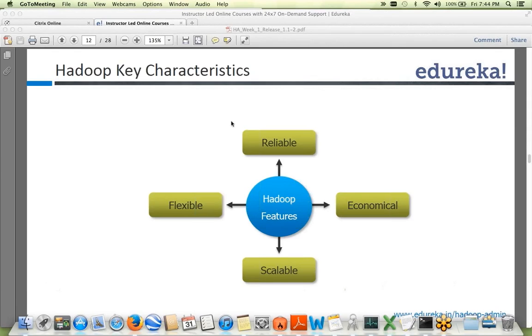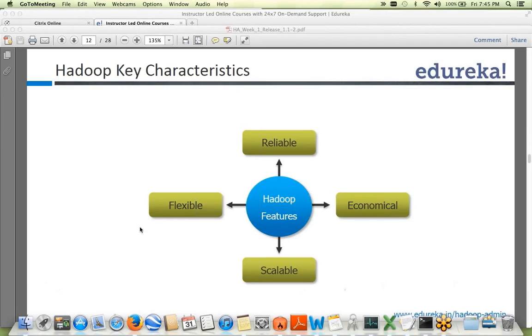And the next thing about Hadoop is flexible, which is the thing that we discussed a lot about connectivity. Hadoop should not say that, okay, when I am in a company, no other tool would work. That's not the idea of Hadoop. Hadoop should coexist and should be very flexible. You should be able to talk to Hadoop from any kind of interface. If you have MySQL, you should be able to talk to Hadoop. If you have Flume, you should be able to talk to Hadoop. If you have Tableau, you should be able to talk to Hadoop.